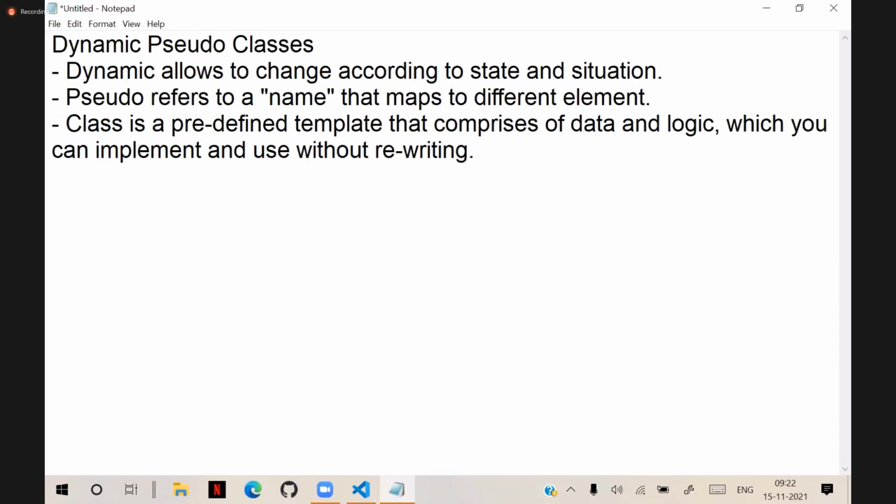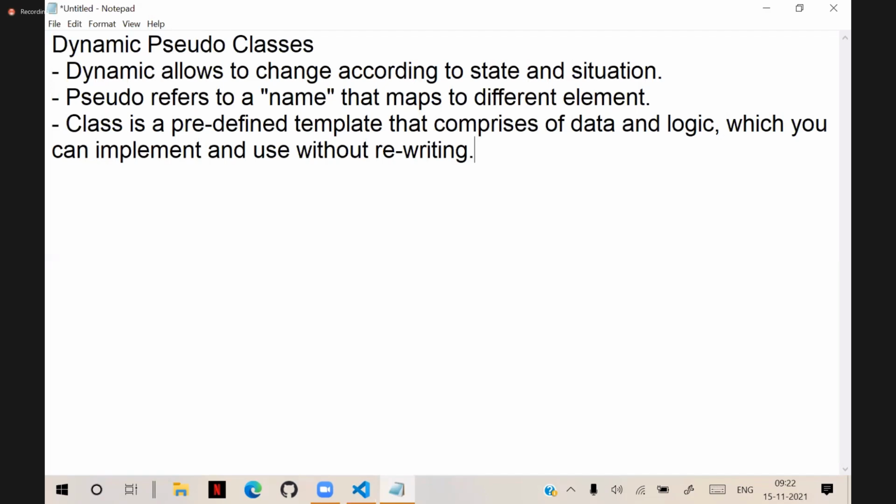It improves reusability. Later, when you learn JavaScript, you will learn more about these concepts called OOPS, object-oriented programming. There you will learn more about classes.